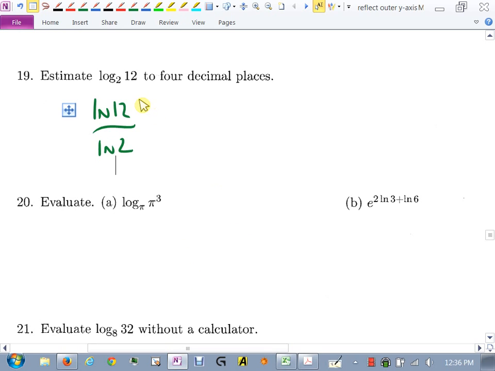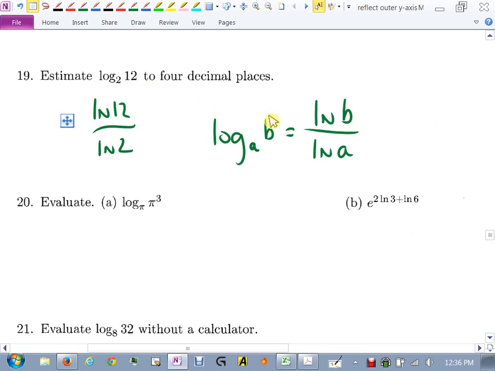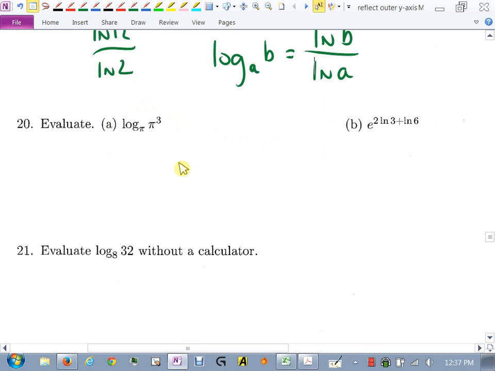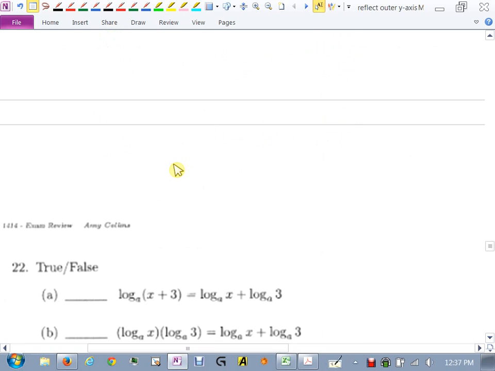I'm using the formula that log base A of x is equal to natural log of x over natural log of A. I think I may have used B here in class. So if I have log base A of B, I do natural log of B over natural log of A on the calculator. Natural log of 12 over natural log of 2. Right into the calculator. Can't plug this in. Well, it depends on the calculator again. Is that a TI? I don't think it has that. Yeah, so 2021 I'm not really a big fan of.